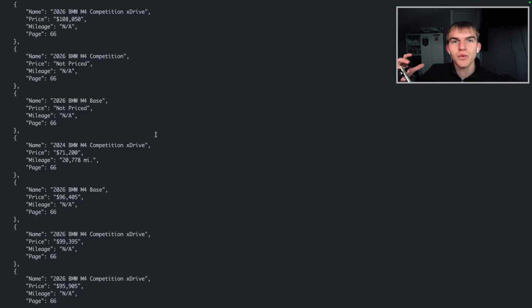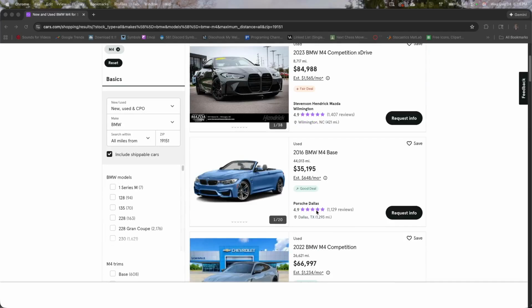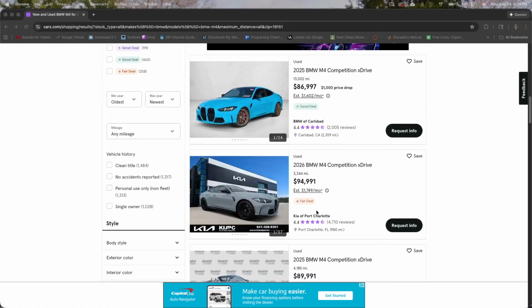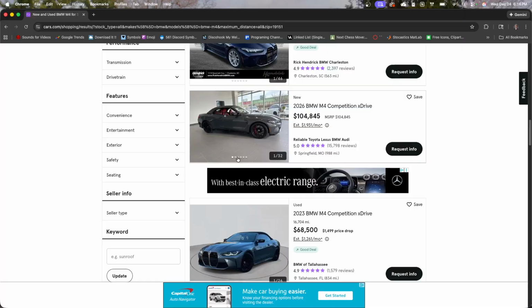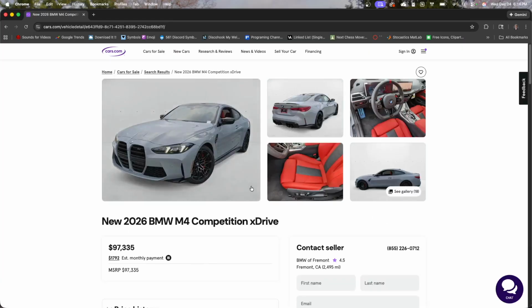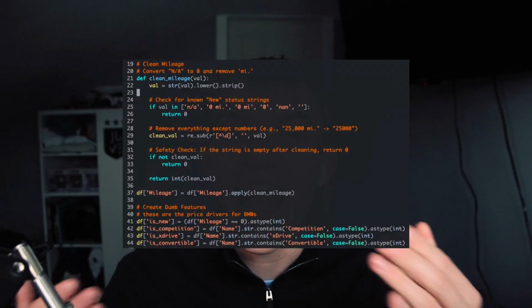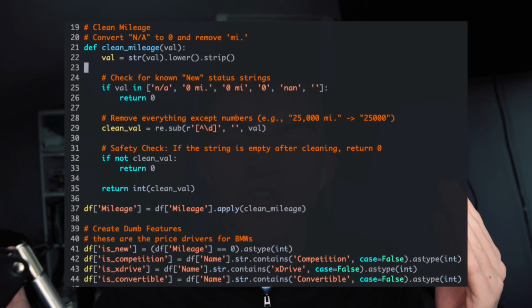Also, I noticed when I was flipping through a lot of my data, a lot of the miles came out to NA or not available. I essentially made it, if you couldn't find the data for the mileage, just label it as NA or not available. I flipped through a lot of cars.com to see why it wasn't grabbing these, and 9 times out of 10, if not 10 times out of 10, it was because the car was brand new. So essentially I would fix it so the mileage would be 0 and label them as new as opposed to used cars.